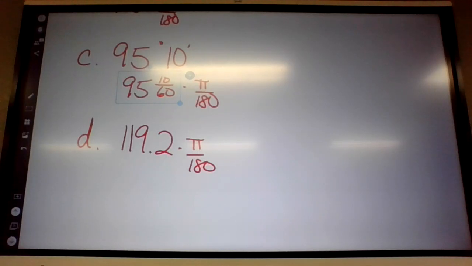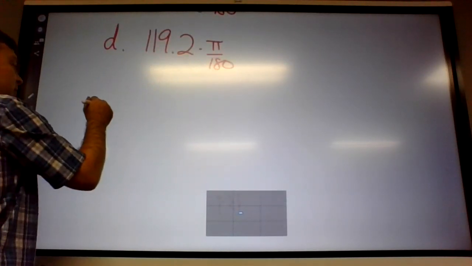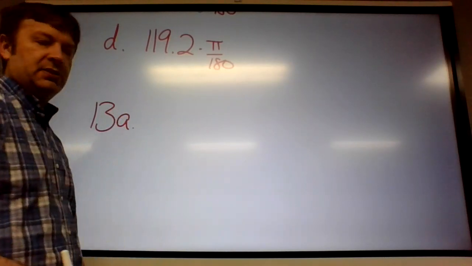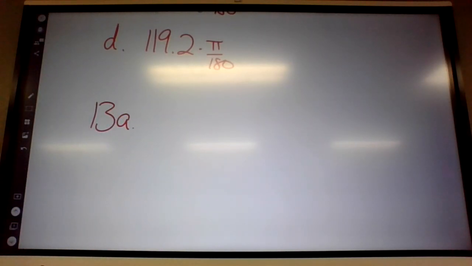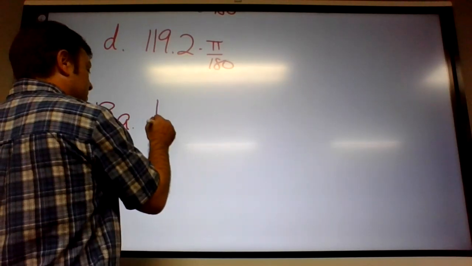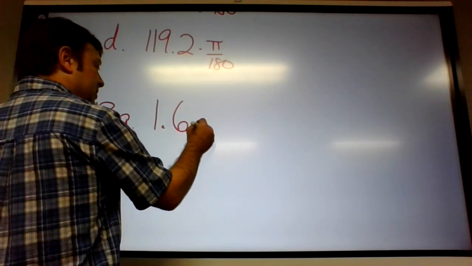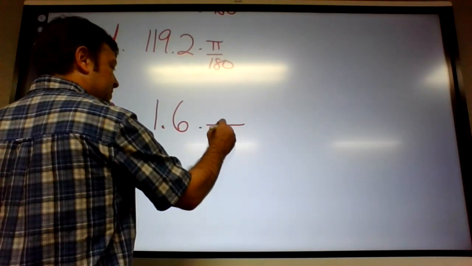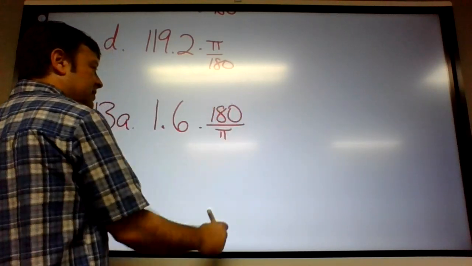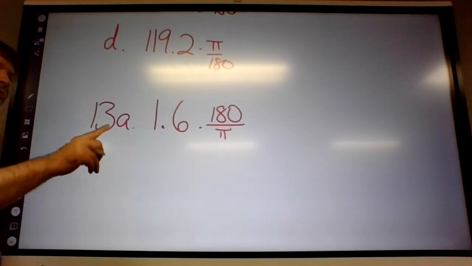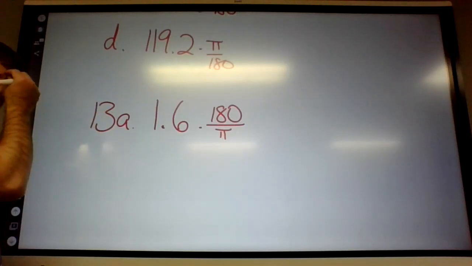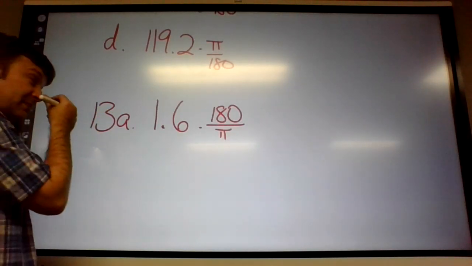Okay, 13A, we're changing from radians to degrees. They said to put it in decimal form and in minute form, but we're just going to do the decimal form. I don't really care that much about minutes. I do not think that's a necessary skill. But how do we convert from radians to degrees? Well, you divide out the radians and multiply in the degrees. So it's like 11, but it's upside down. It's the opposite.